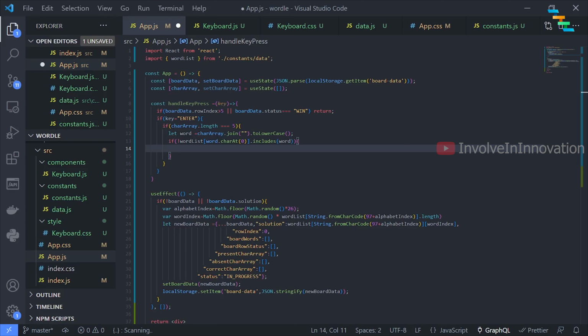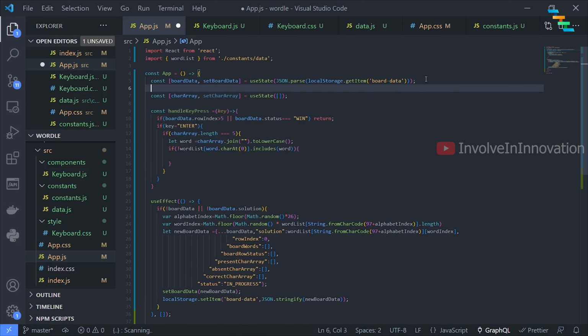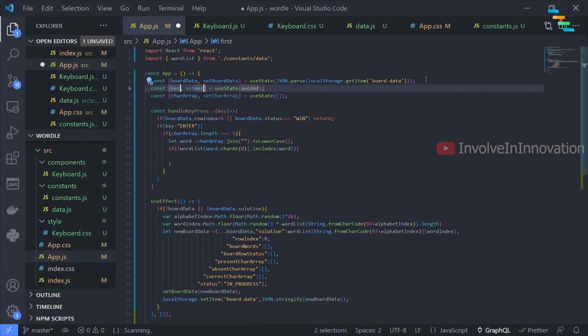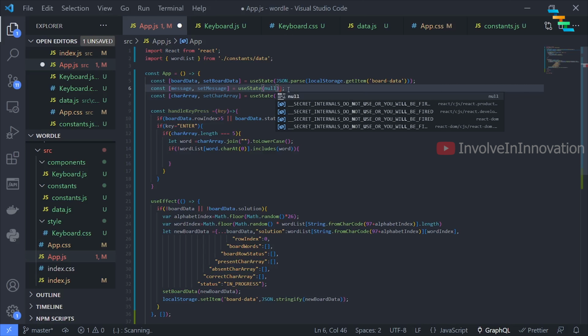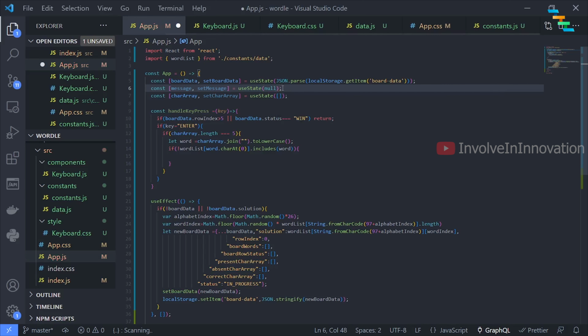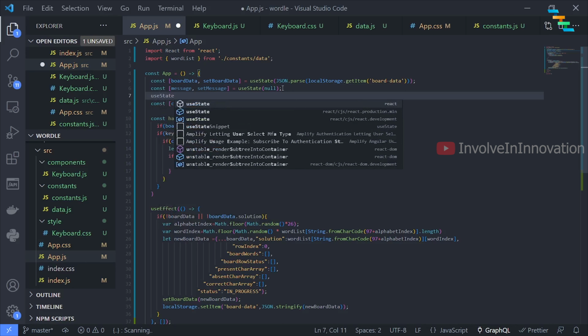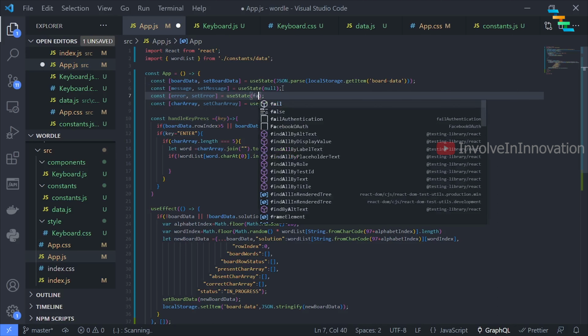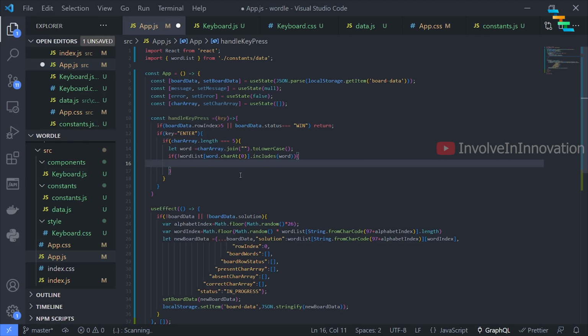So for this, I will create a new function named handle error. We need to create two different states. One is to store the error message, and we also have another state just to store if there is an error or not. This is the message we will be showing on the screen. To start with, this message will be null, and we will also have another useState that is a boolean, to store if there is an error or not. Use state snippet, and this is error, and initially it will have false. And if there is an error, we need to set the error.